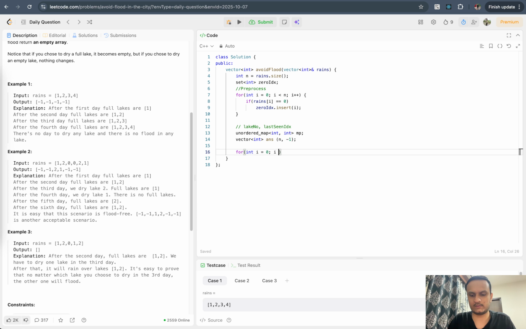We find if it's a rainy day, then we have to do something, else we don't have to do anything, we will skip that.